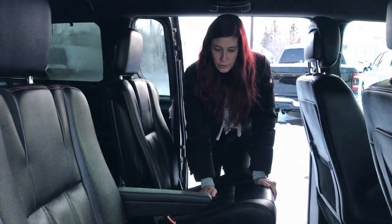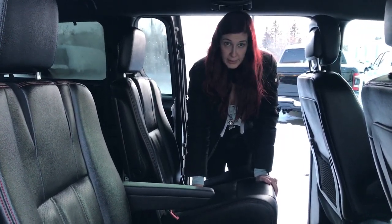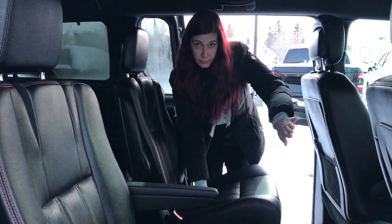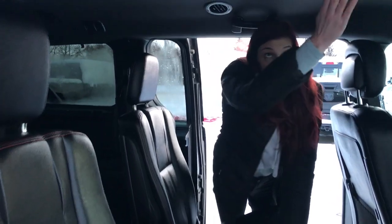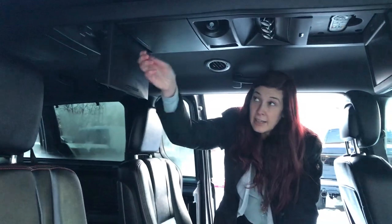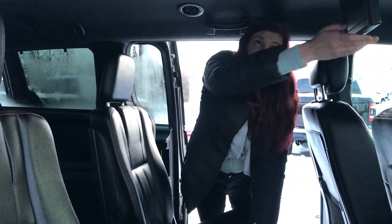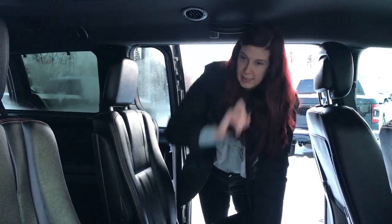Check out the back. These two center seats are also heated and they fold down right into the floor as well — you just put the two front seats down and they fold right in. DVD here, DVD back here, lots of little storage cubbies in here. You can control the heat to the rear back here as well. There's a remote for the DVD and there should be some headsets as well.